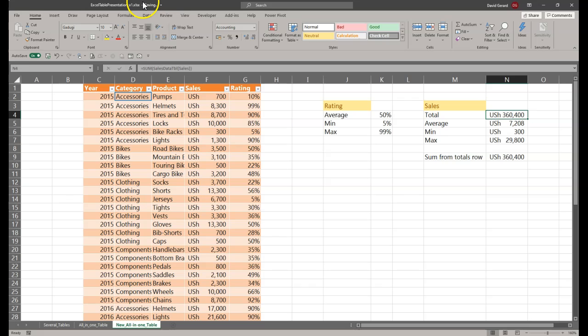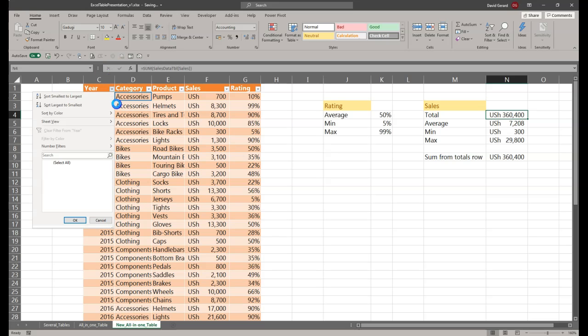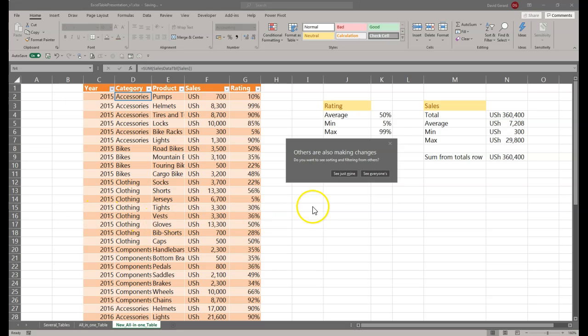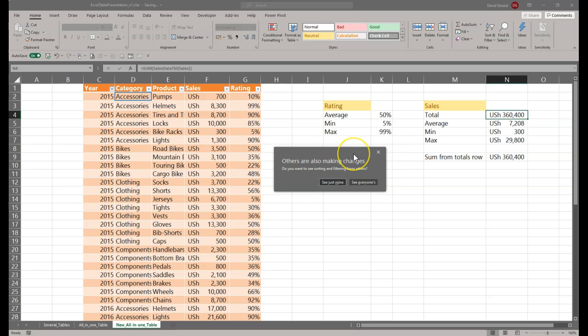Okay, it's different. So now if I apply a filter here, and I want to filter by the year, and we are going to select only the year 2015, and we want to see quickly what was the average in 2015 and what was the total sales for that year. We click OK. That's a new feature in Excel that gives the possibility to have different views for your table when you collaborate with others.